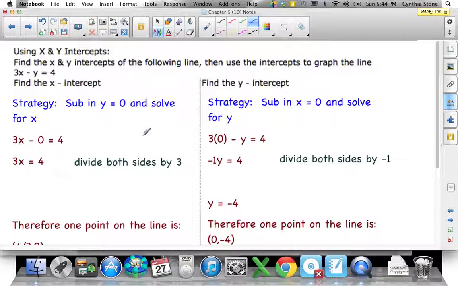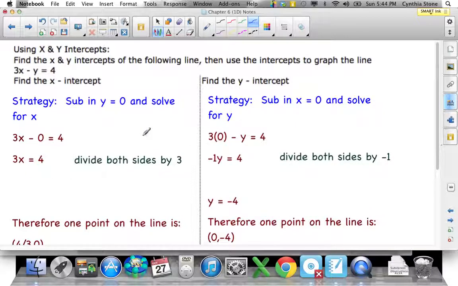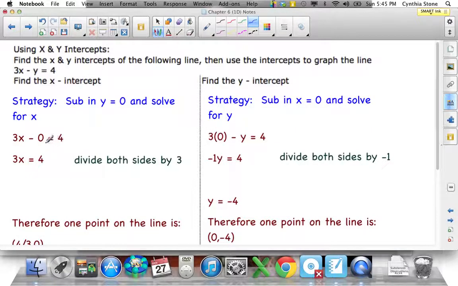Let's just look at the x for now, and the strategy is to sub in y equals 0, because we say the x-intercept is where y value equals 0. So, we're going to sub that in and solve for x, because wherever y equals 0, whatever that x value is, that's our x-intercept. Just looking at the equation, here it is.